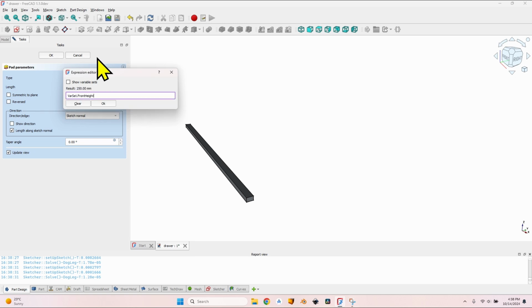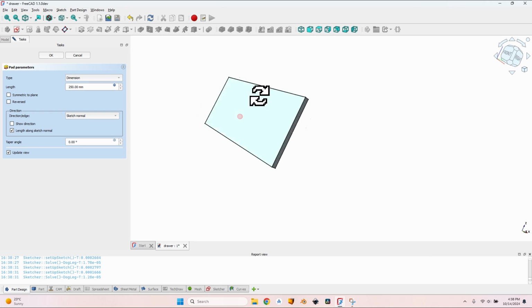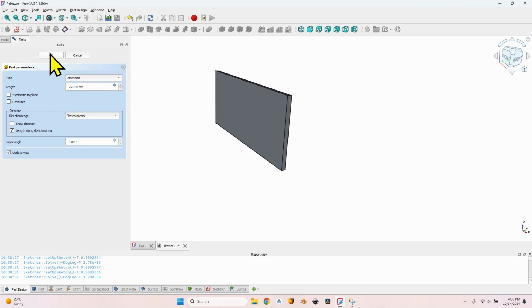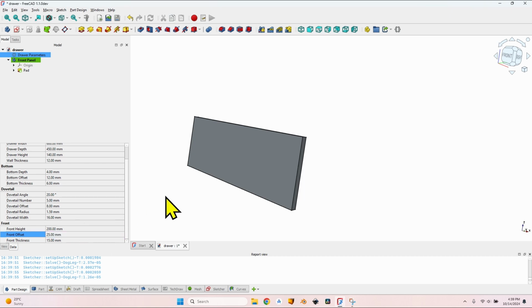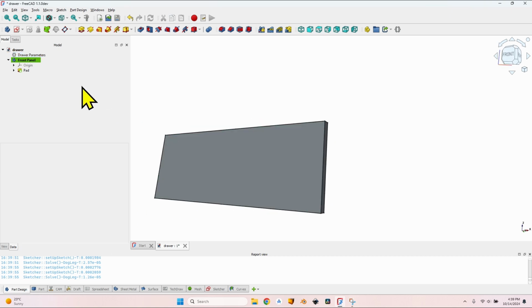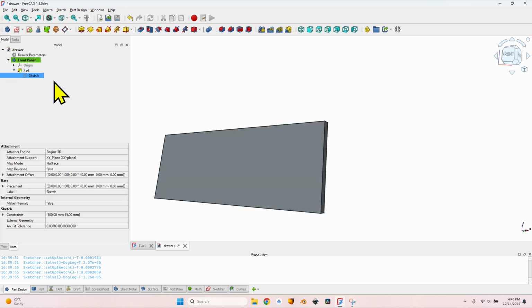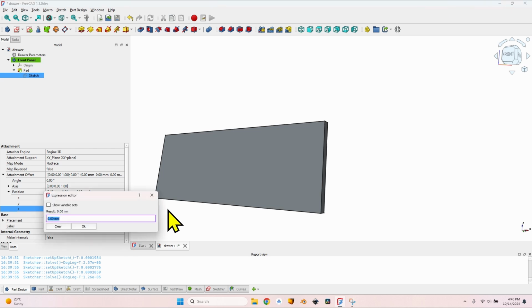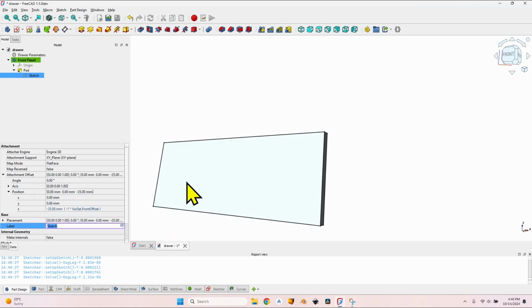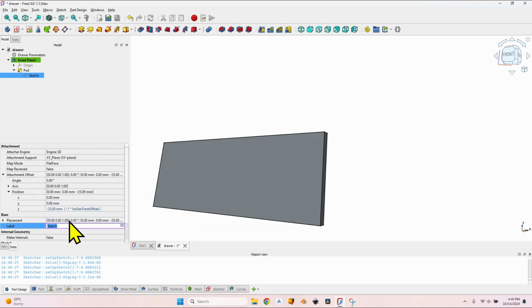We are going to use the value set there to create a board that is going to be the front of our drawer. I want the front to be below the bottom of the drawer with 25 millimeters. How can I set that offset? Well, I'm going to go to the sketch, to the attachment offset, and to the position for the Z value. I'm going to modify this number, which is 0 for now. Press equal, and I will type -1 multiplied with VarSet front offset. And this means the entire object will be lower with that value.